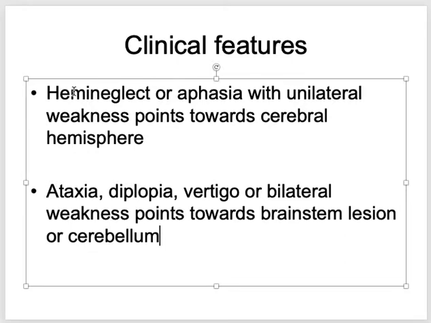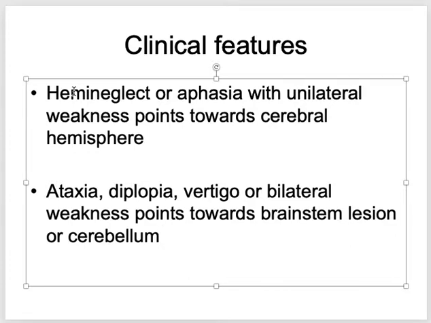Now, of course, there are different combinations, and there are different stroke syndromes which we must know. Someone who has reduced conscious level, or someone who is coming with coma or stupor, indicates a large volume lesion, especially in the cerebral hemisphere. Or, of course, whenever it is affecting the reticular activating system, so the thing will be clear in that case as well.